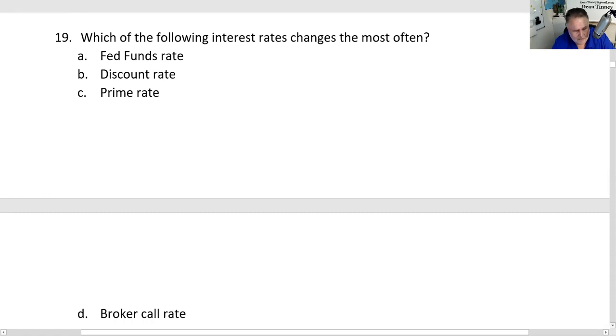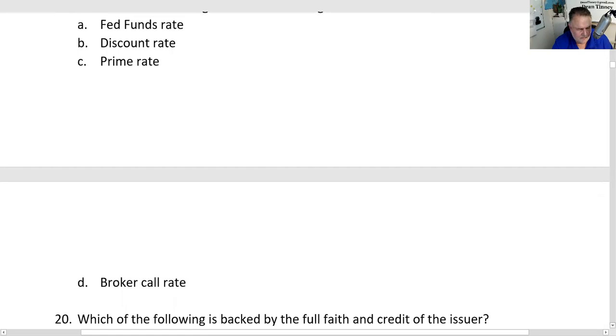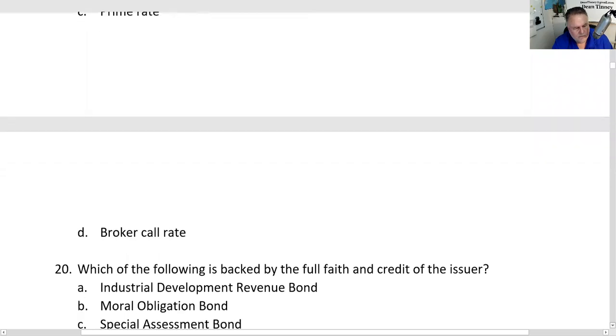And so that's A, and it's targeted by the Fed. The Fed doesn't set it. It's targeted by the Fed. And it's the most volatile. If I would have said which of the following interest rates is set directly by the Fed, you would say discount rate. If I would have said, what do large commercial banks charge their best customers, you would have said C, the prime rate. And if I would have said which of the following interest rates is used in interest charges on debit balances in a margin account, that'd be broker call. That's what banks charge brokerage firms, and whatever they're going to charge the broker dealer, we're going to charge you a little extra. But the answer to that one is the Fed funds.